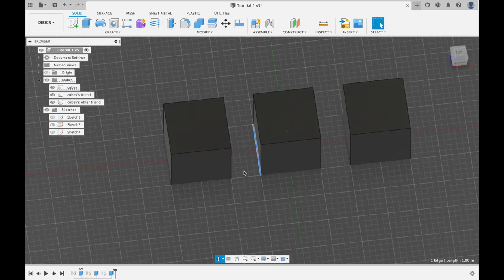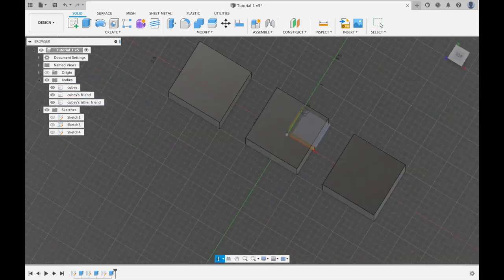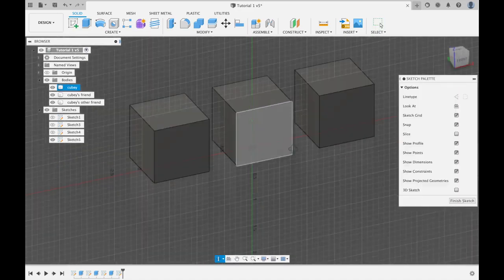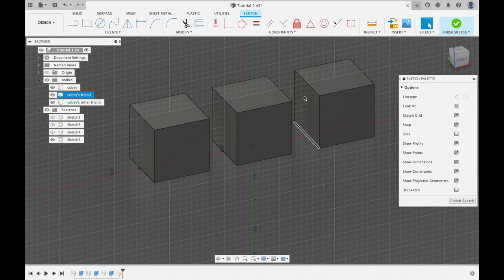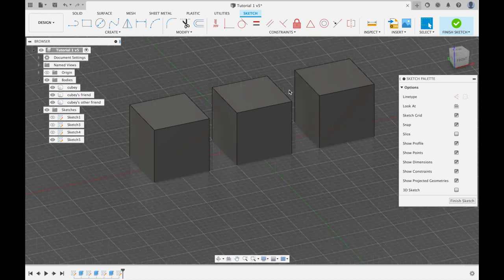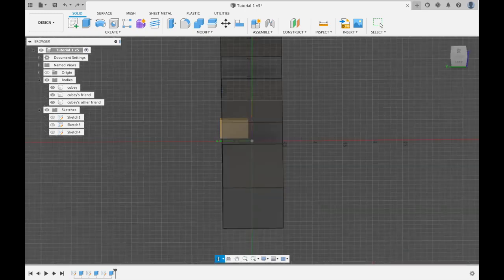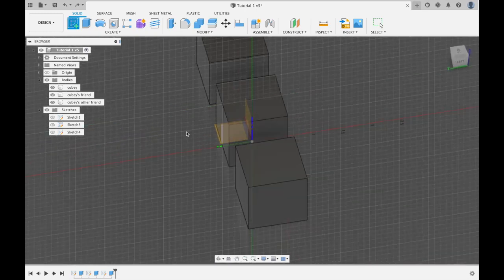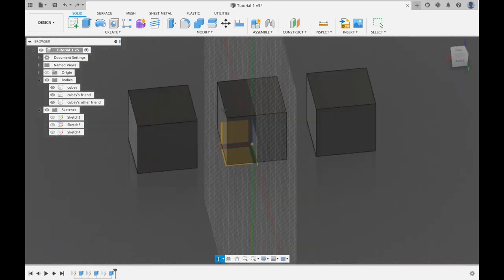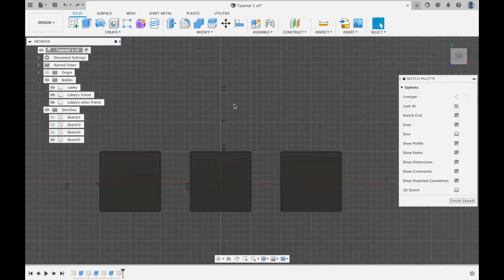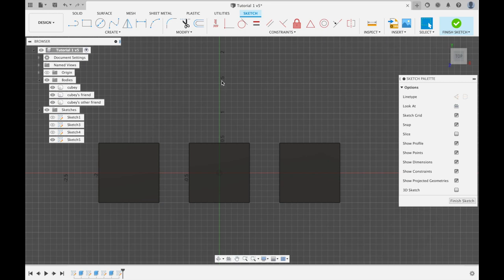Let's say we wanted to make it even faster. We could go into here, create another sketch from this plane. That's actually the wrong plane. So what I could do is I could Control Z, and that will undo the sketch. Let's create another QB from the same plane, if it will allow me to select that plane. There we go. Let's create one up here.